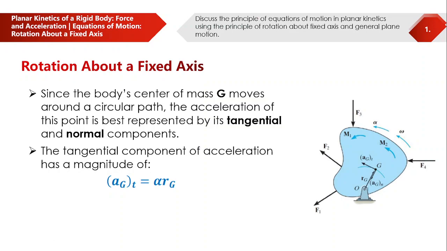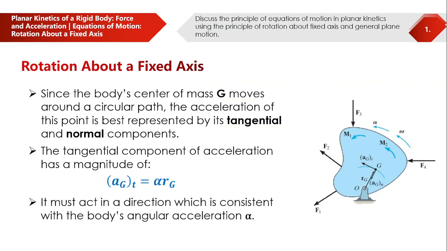Again, this is already familiar. The tangential component of acceleration is computed by multiplying the angular acceleration and its distance from point O. It must act in a direction consistent with the body's angular acceleration. Here, our angular acceleration is pointed to move counterclockwise, so the tangential component of acceleration in our slab acts the same way.